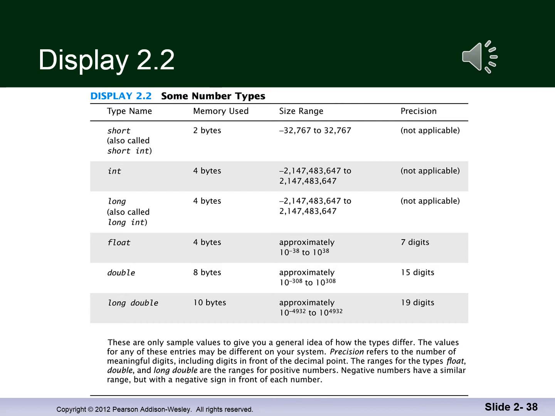Look at the float. We don't use long. Long and int are the same. I never really understood that. Float, 10 to the 38th. That is a massive number. So if you can use a float instead of a double, you halve the memory allocation and the processing, the resources necessary to crunch those numbers. And then you have a long double, which is for astronomically large numbers.